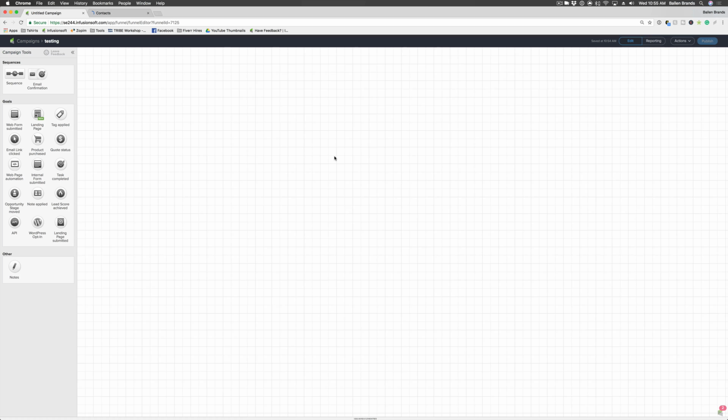this screen here. So a campaign goal, you'll find all the different goal options on the left-hand side, and a goal can either trigger or end a campaign sequence. It can also help move the contact forward through the campaign if they need to achieve a certain goal in order to proceed through the rest of the campaign. So it has a few different functionalities here.